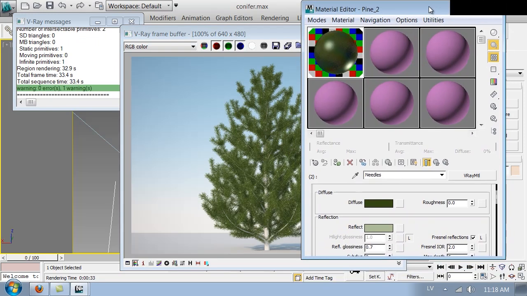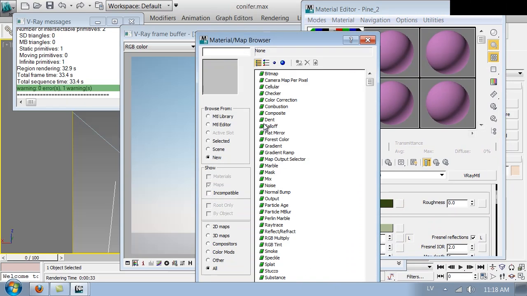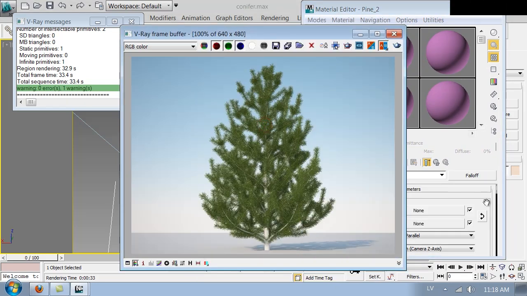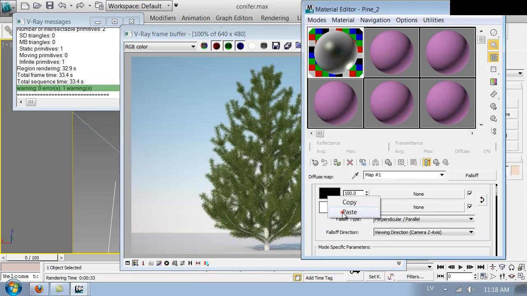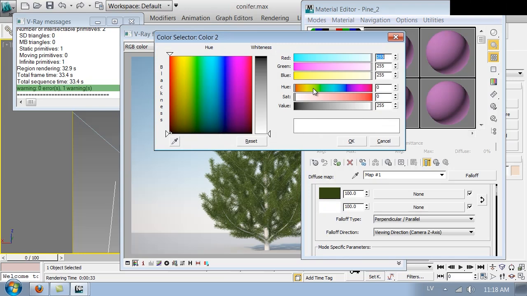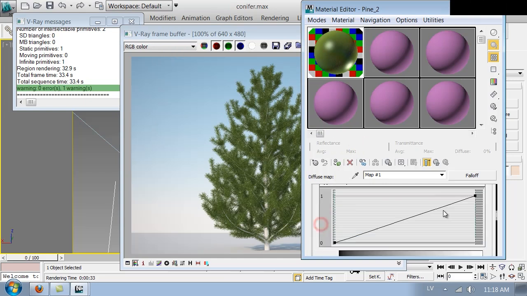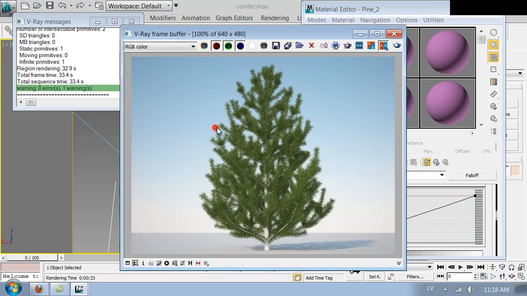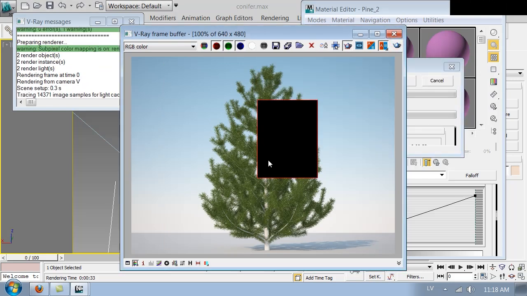So for example, let's copy this color and change our diffuse to a fall-off map. Right, so let's paste the color in the first slot and make the second one a bit lighter, like this. Let's render a little region here to see the changes.